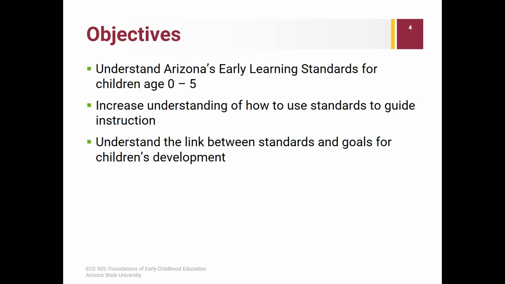There are 3 objectives for this presentation. First, to get a better understanding of the early learning standards for children's ages birth to 5 years old. This will include understanding the various sections of the standards and what they tell us. Second, you will learn how to use standards to better understand the children you work with and to make decisions about appropriate instructional activities. Third, you will understand the link between the standards and goals as related to child development.